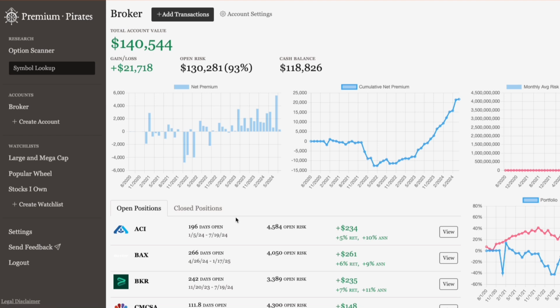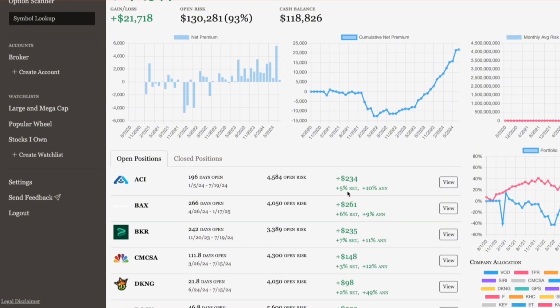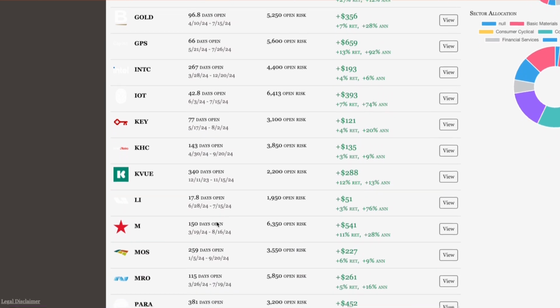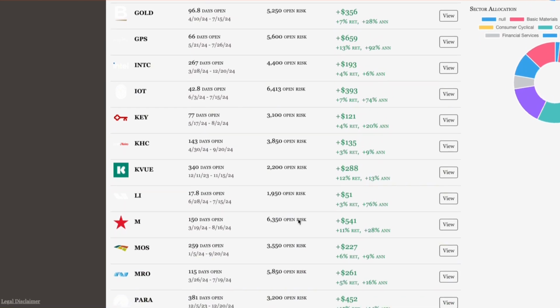So as a part of your portfolio, if you're holding some ETFs or you're holding something that's buy and hold, you're going to try to hold for a long time, you're not necessarily going to see the return here unless you've actually received dividends or maybe a stock lending payment from your broker or whatever it is. This makes it much easier to see how much money you're actually making from your trading strategy, what your annualized return is, what your actual return is.